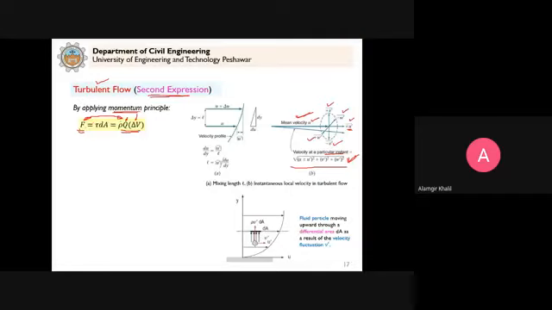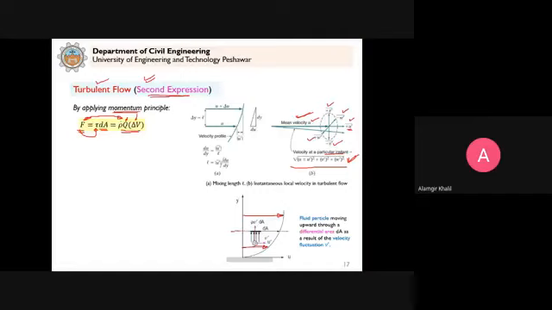This F we can then relate to the shear stress, because shear stress is equal to force divided by area. So to calculate this force, and then divide it by dA, we can get an expression for turbulent flow, the second expression. So how do we calculate the force? And this is the shear stress. So we come to this diagram. You can see that we have a velocity u for this layer, and then we have this layer.